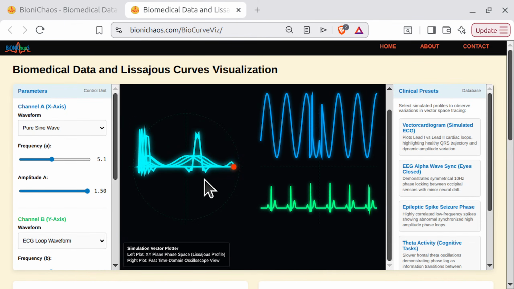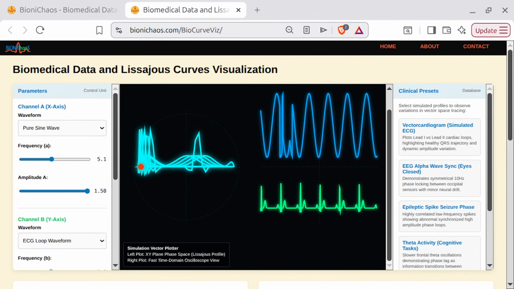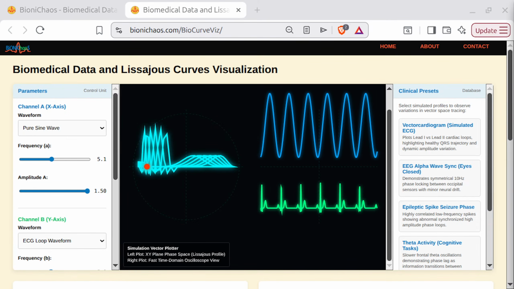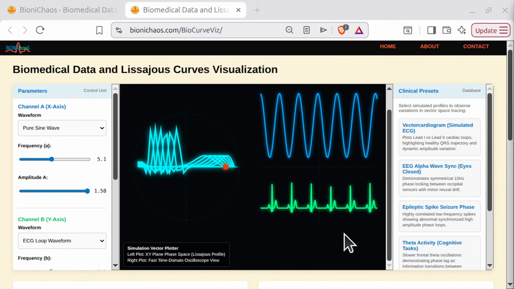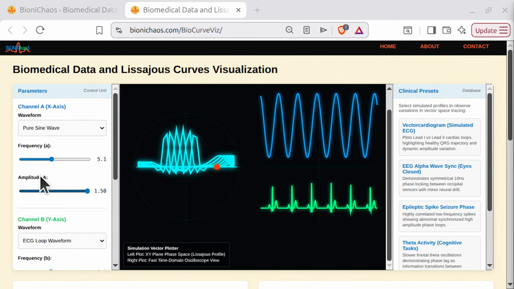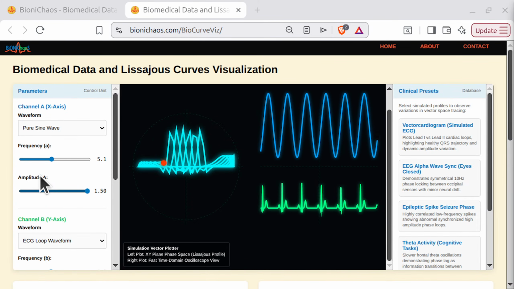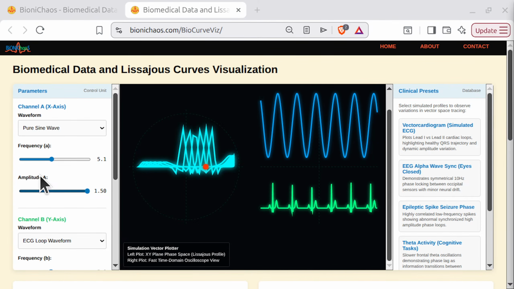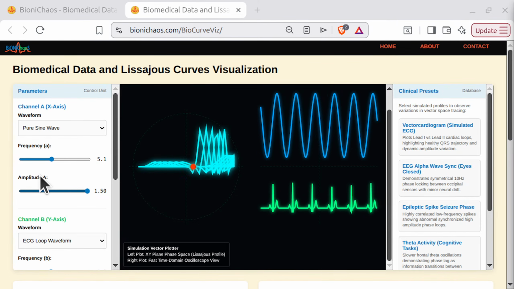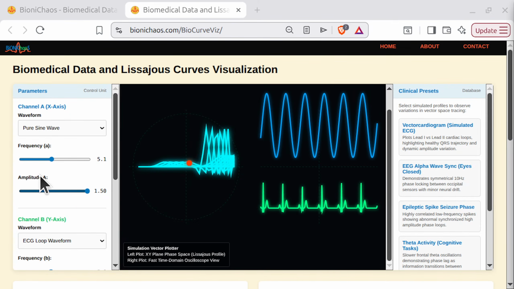Feedback and feature request for the developer. Hi there. I am loving the BioCurve Viz application, especially how effectively it translates complex biomedical waveforms into distinct vector loops. I have a couple of suggestions to optimize the initial user experience and streamline the layout. First, could we configure the application so that the specific settings shown in these screenshots load as the default state?